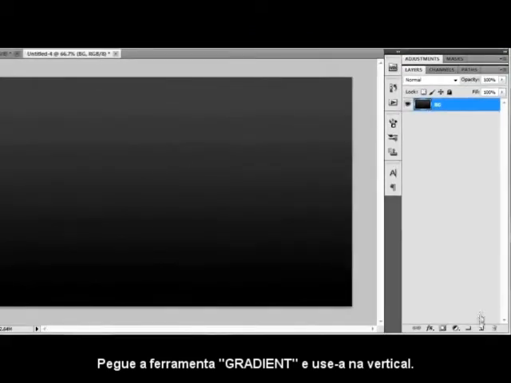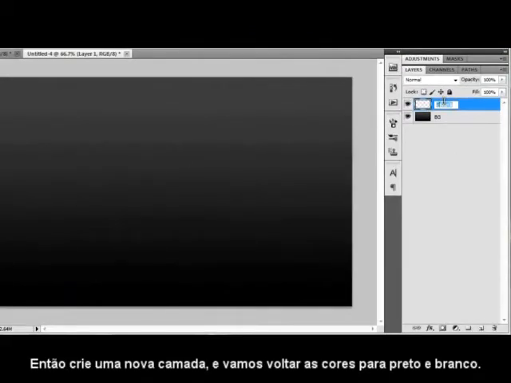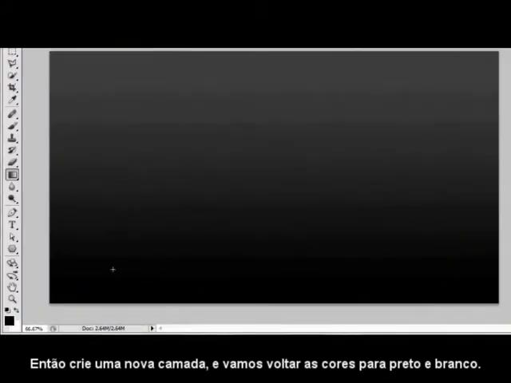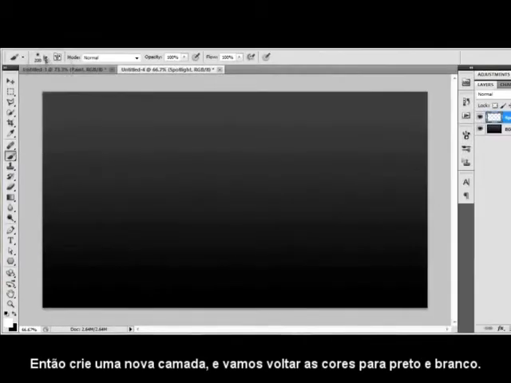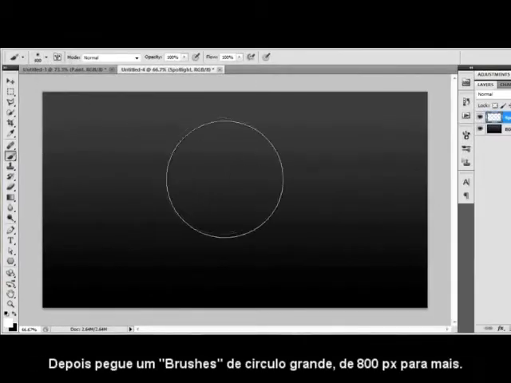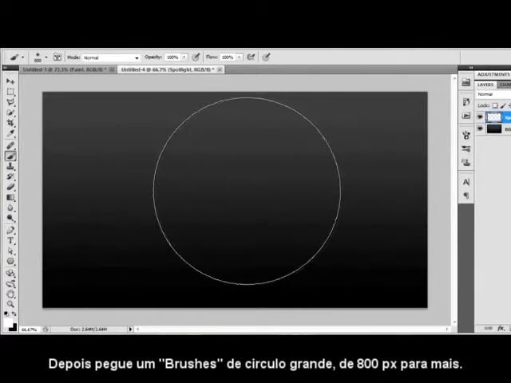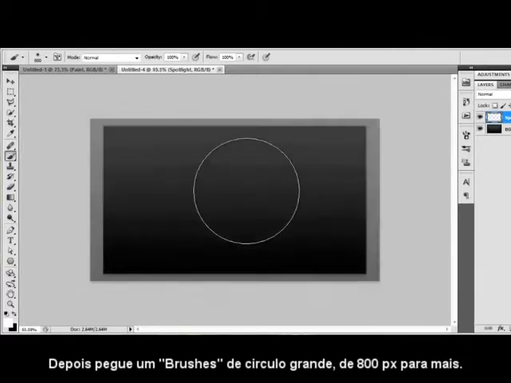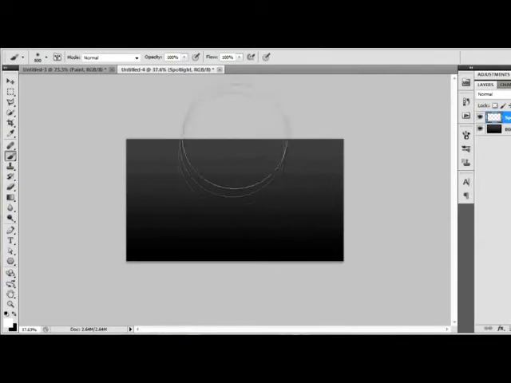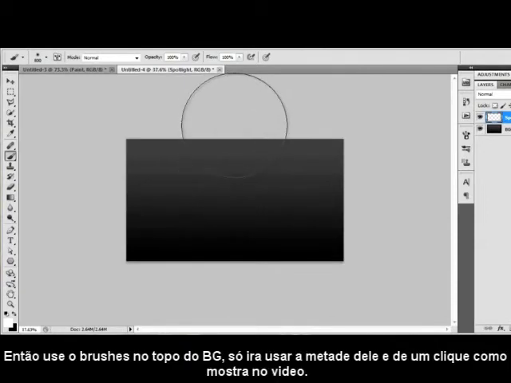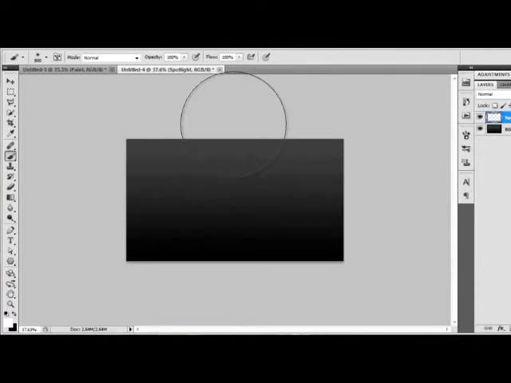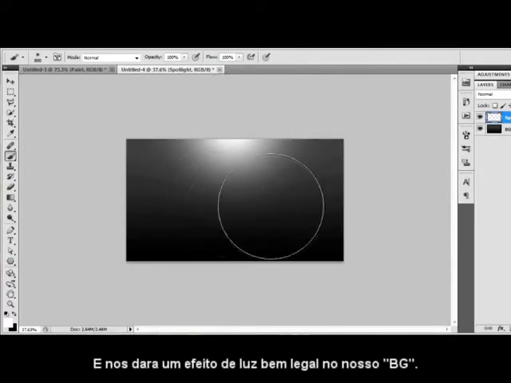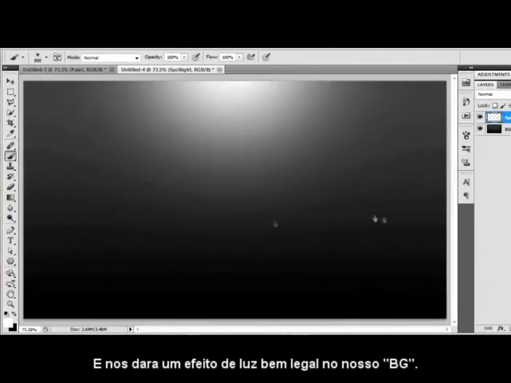And then we're going to make a new layer. And we're going to call this Spotlight. And then we're going to reset our foreground and background colors to white and black. And grab our brush tool. And we're just going to make it a nice big, maybe 800 pixel large brush right here. And I'm going to zoom out so I can put the brush towards the top center so that maybe only a quarter of the brush is overlapping the canvas. And give that a click, and it will give us a nice little spotlight given onto our background right there.